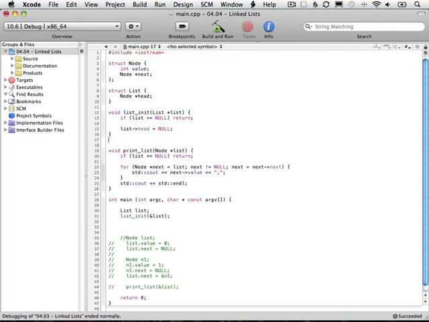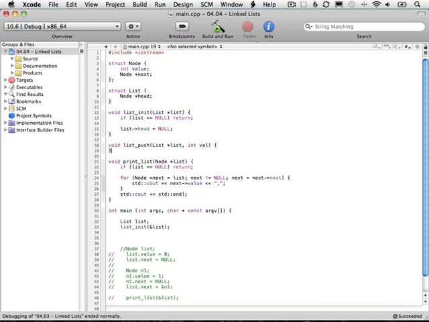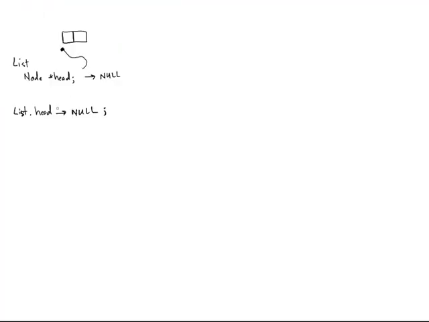So let's go ahead and create a new function. We will call this void list push. It will take in a list pointer, and it will take the value that you want to add to your list. So what this is going to do, shift over to the whiteboard, is it's going to take in this list. And so what we've done with initialized list, so let's write our type down here. So we have this list. All right, so list is declared on the stack, and list is made up of one member called head, which is a node pointer. Well, head points to nothing right now. It points to null or to 0. Same thing.